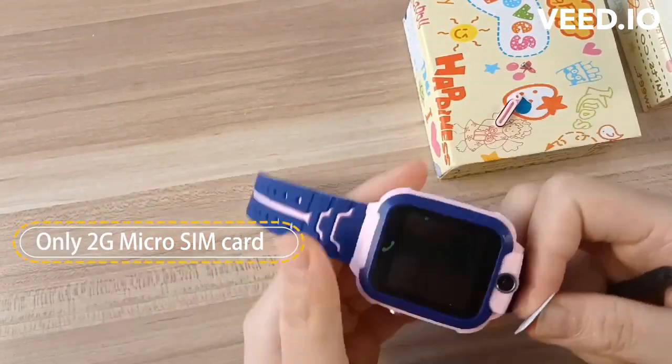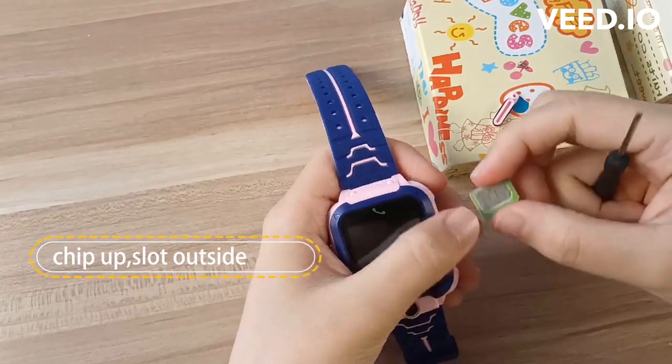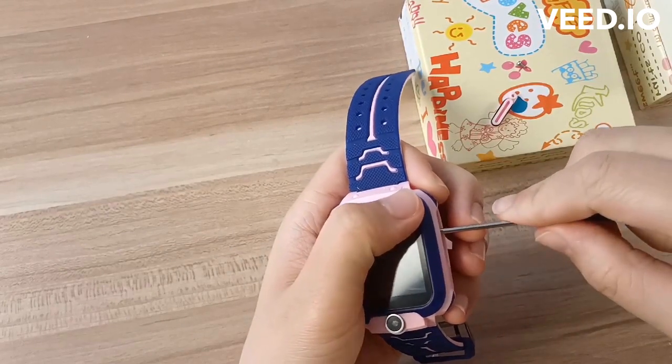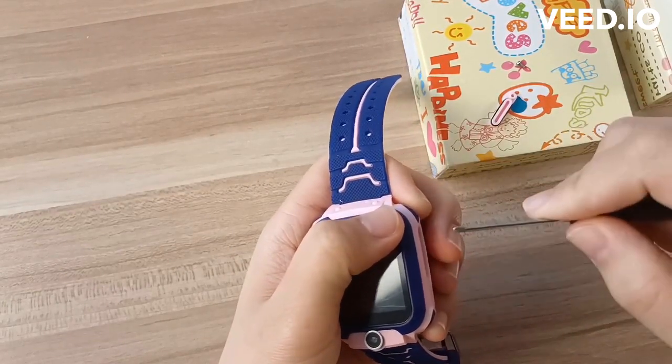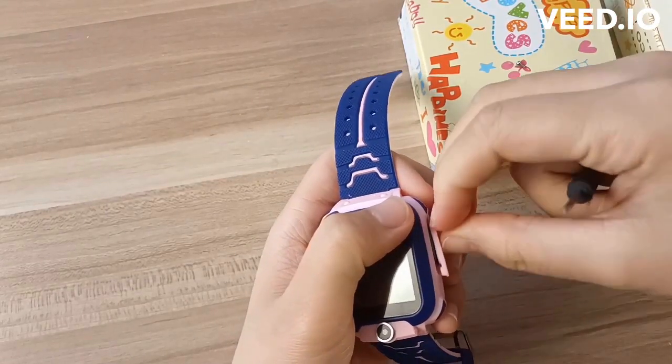Now you should put the chip up and the slot outside like this. And we press it. Use the screwdriver to press the card. As you hear the click sound, it shows that it's okay. Okay, and we put everything back.